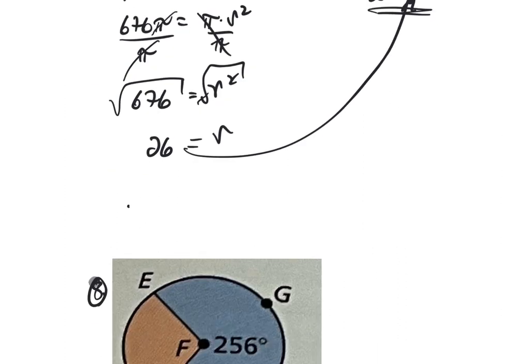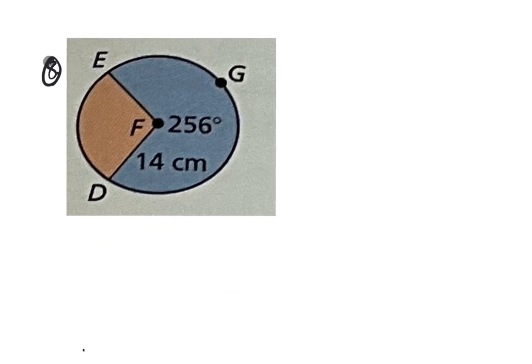Okay. Number 8, we move on to sectors, and yesterday I gave you a formula for sectors. In the directions here, it asks us to find both the area of the blue and the area of the red. Sectors. And I'll just use colors here so you can tell the difference between them. Since this is the first one of these we've done, I'll remind everybody that from yesterday I gave you the formula for the area of a sector as being the angle divided by 360 times pi times the radius squared. So that's our formula.